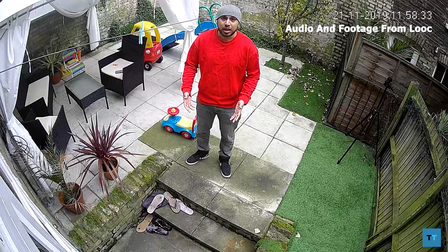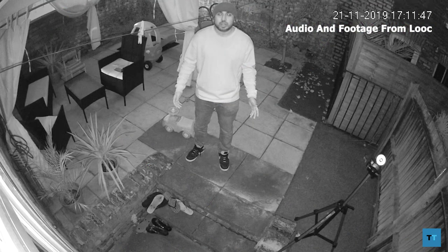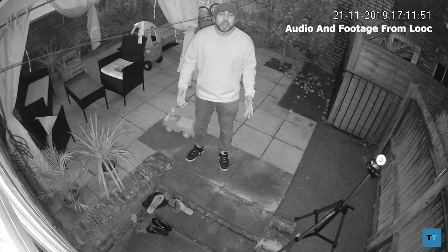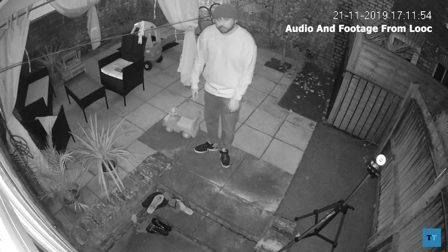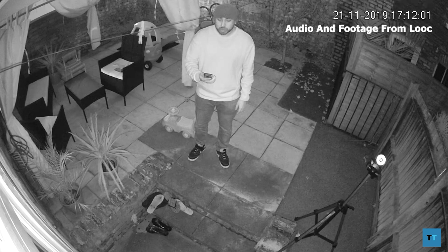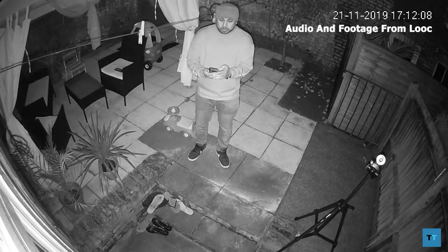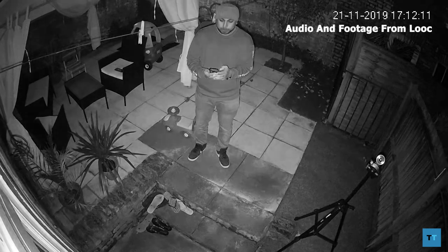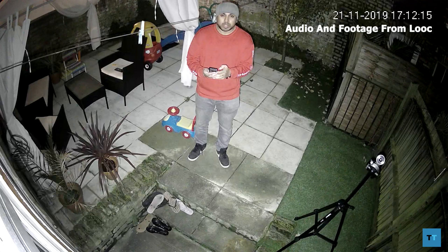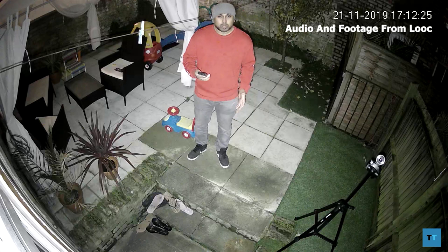In terms of how it works at night — with the magic of video editing it's now after sunset and as dark as it gets. This is what the footage looks like with night vision on. I'll turn on the spotlight now and we'll see what the video looks like with that. Just have to give it a few seconds for the night vision to turn off. And there you go — it's no longer black and white and everything's been lit up. It's not super bright but it's more than bright enough to cover the whole garden.